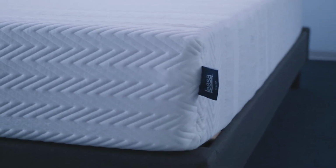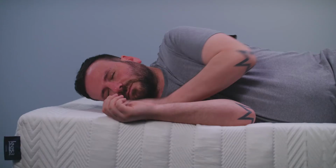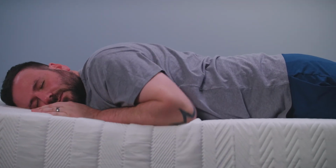Before we move on, let's take a moment to check in with our sleepers. Wilfred, tell me what you thought about the Leesa Legend. I think overall it's a pretty great mattress. It seemed like it has a pretty good build quality, but a little too soft for my taste.